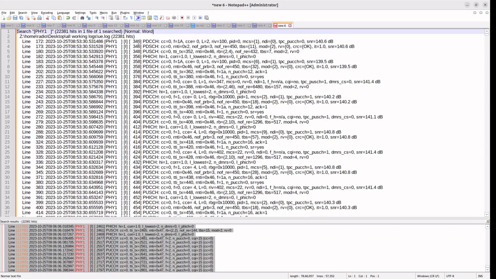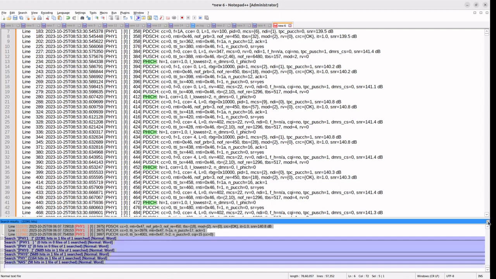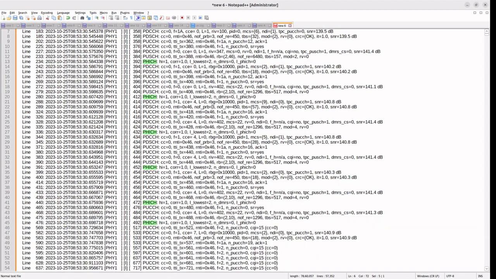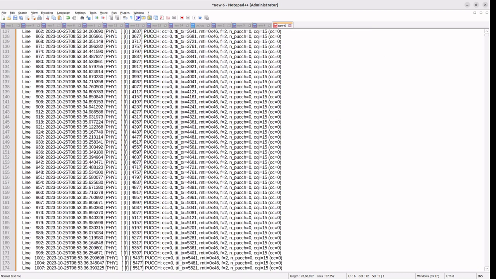Again, this also has different logs here: PDCCH, PDSCH, PUSCH. So physical layer channel decodings are happening at the UV side, including the HARQ acknowledgement. Whenever there is a HARQ acknowledgement, you'll come to know what is currently happening, whether it is a positive acknowledgement or a negative acknowledgement. Accordingly we can decide on the retransmission. But actually the retransmission happens from the base station side, if there is a negative acknowledgement. Okay, so that's all.